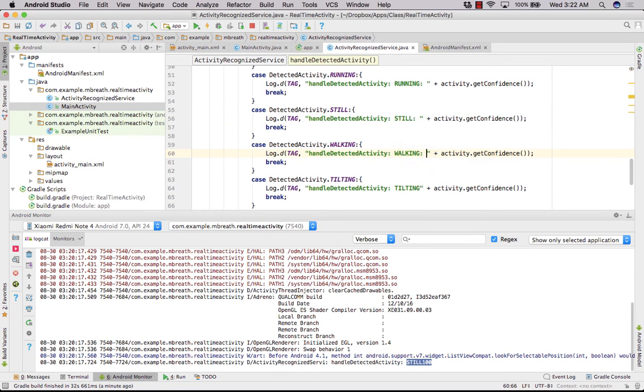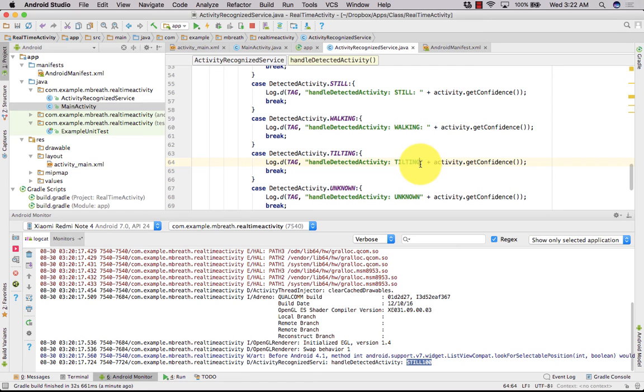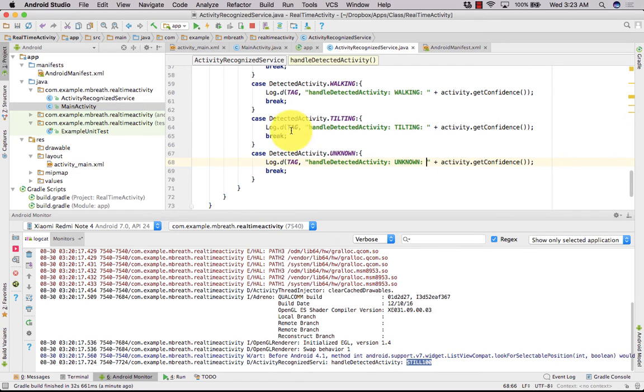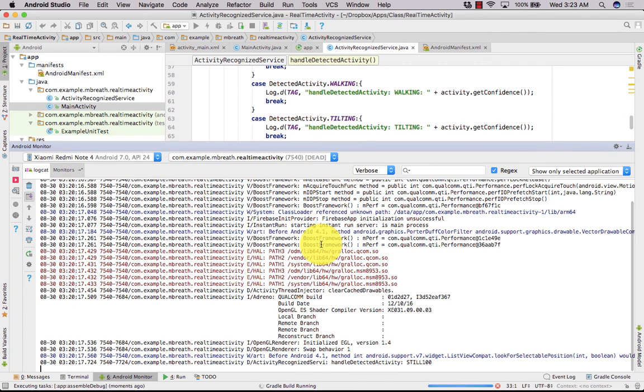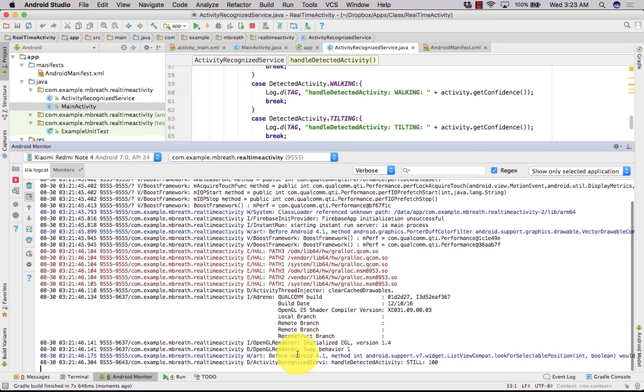So it is using Google machine learning and artificial intelligence enabled algorithms to find out the activity. Right, now let's upload it to my mobile, and then you can see here. Perfect.